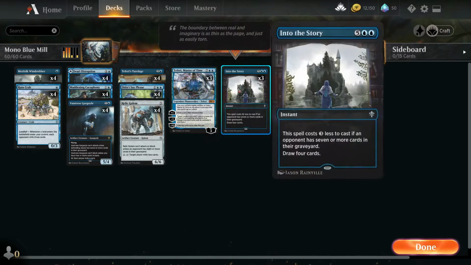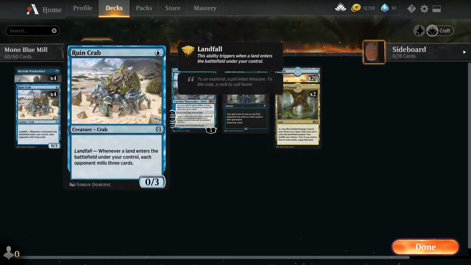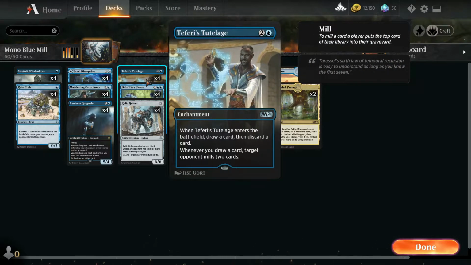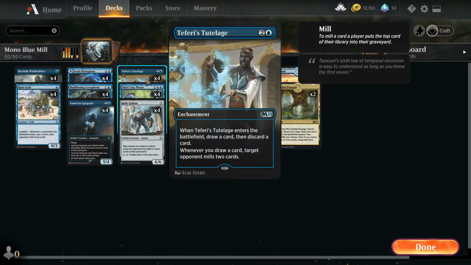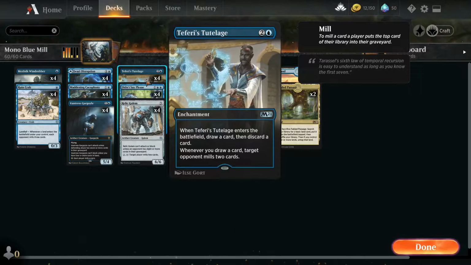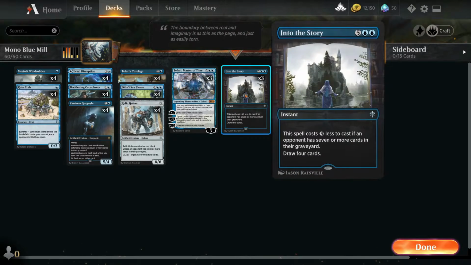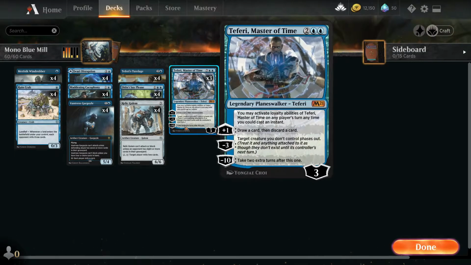And if I need a big finish, I can use Into the Story. So obviously, if you have 7 or more cards in the graveyard, which shouldn't be a problem with this deck, you get to draw 4. And if you have 2 or 3 Tutelages, that's 2 cards 12 times activated. So I'll leave you to do a little bit of math on that, because my math ain't great. So yeah, you can effectively mill from about 30 cards onwards. You get 3 Teferi's Tutelage and activate Into the Story, you've basically won the game.